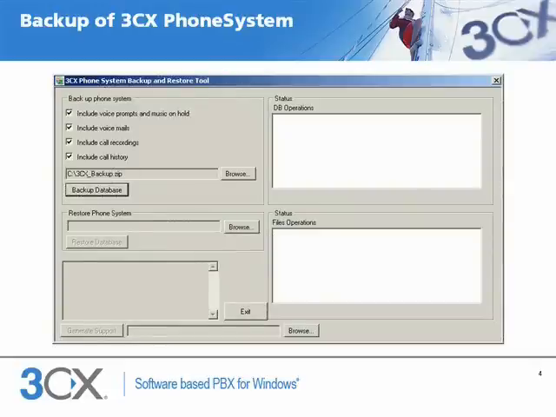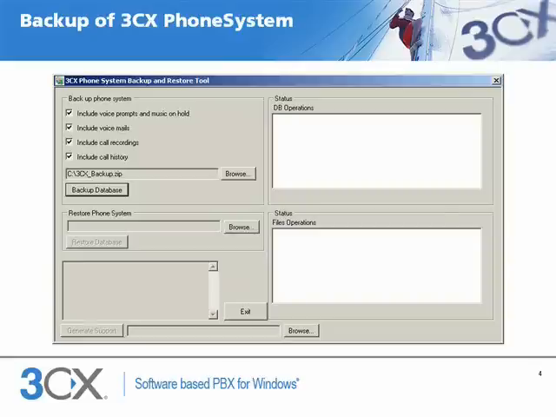The Backup and Restore tool will always back up the configuration of the PBX, but you can also choose which additional components to back up, namely the customized prompts and music on hold files, the voicemail messages still not deleted from the system, the call recordings still within the Recordings folder, and the history of calls received and made via the PBX. You must keep in mind that the voicemail messages and call recordings can be very large, and in this case may generate a backup file that is too large for the disk, or take very long to complete, or cause the backup operation to fail.